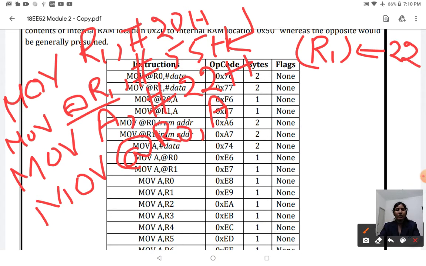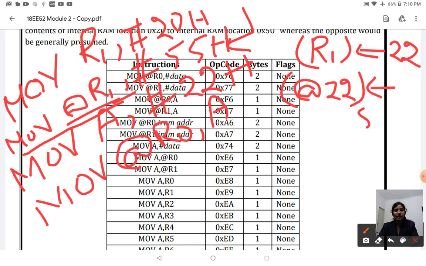Now when it executes your second instruction, @R1, the value of R1 is 22. So at that particular location 22, your 55H will be stored. 55 is the data.